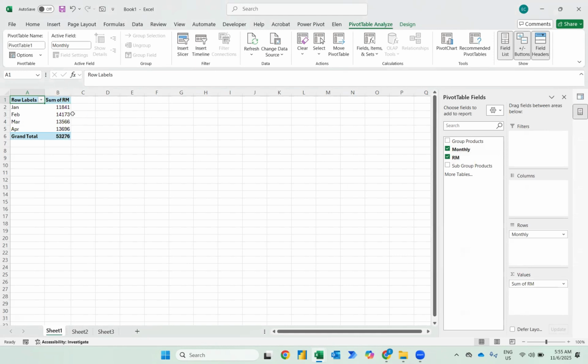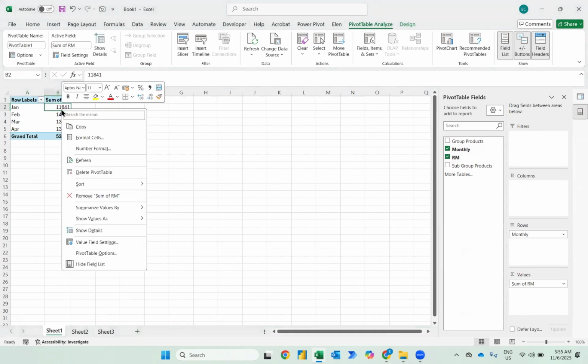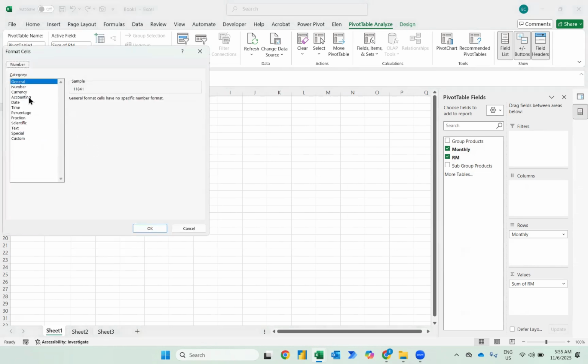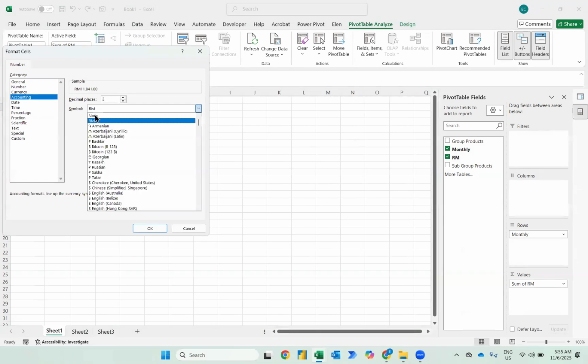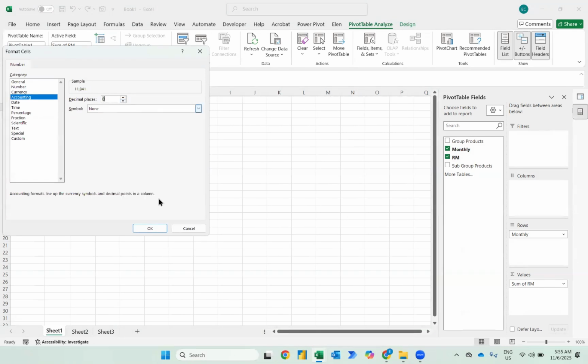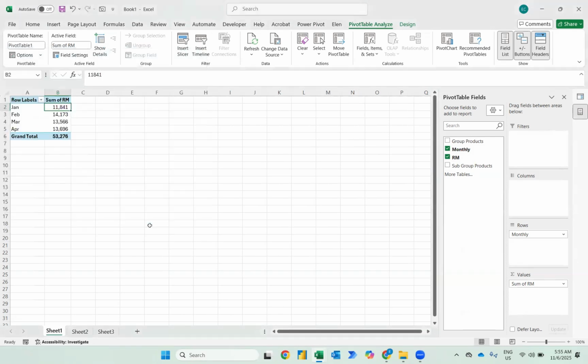And what I'm going to do is change this format. So I'm going to right click, go to number format, and put it as accounting, no symbol and no decimal places. And I press OK. So just like that, we get an understanding. We notice that February has the highest sales, and in March and April there's a reduction. So basically it is volatile, whereby there's an increase from January to February, a reduction in March, and an increase again in April.